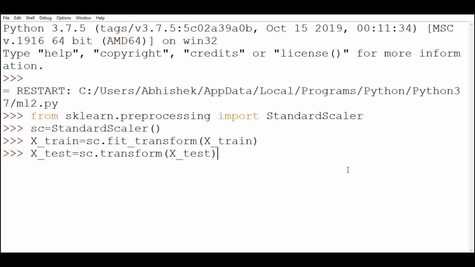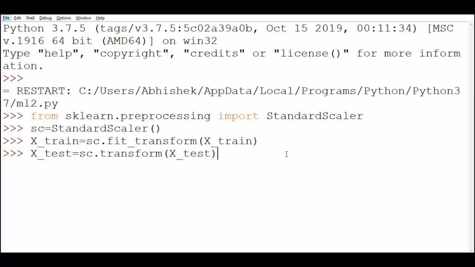So the thing is that we can use both the fit and transform method one after the other, or we can club it together as we have done in the training set. So when we scale the data, we actually apply the mean normalization. So the two parameters that are learned while scaling the training data, the same parameters are used to scale the test data, and hence no fit method is used in case of test data.